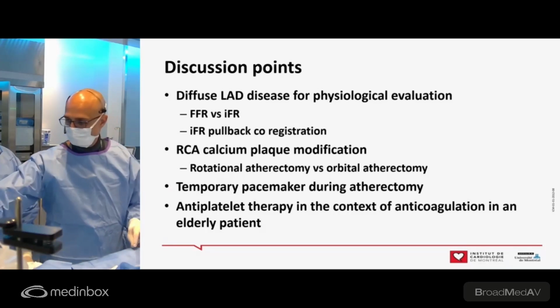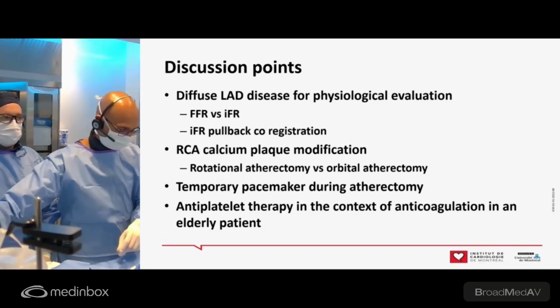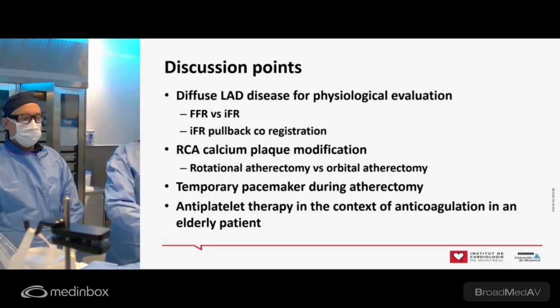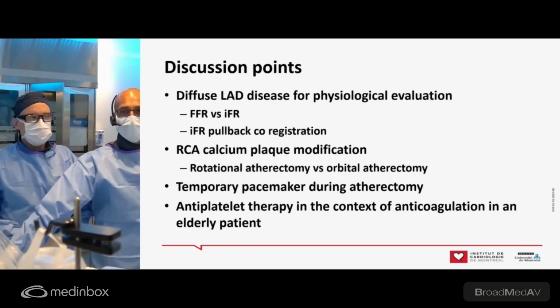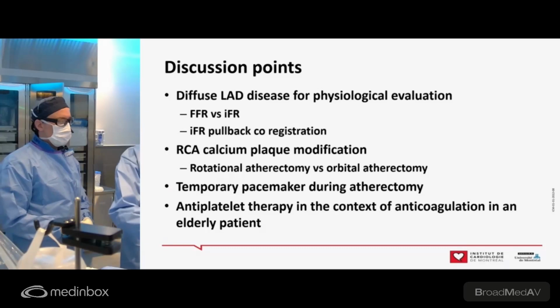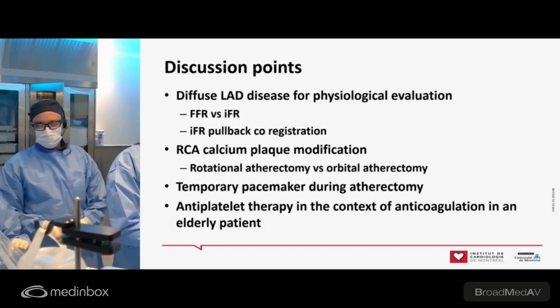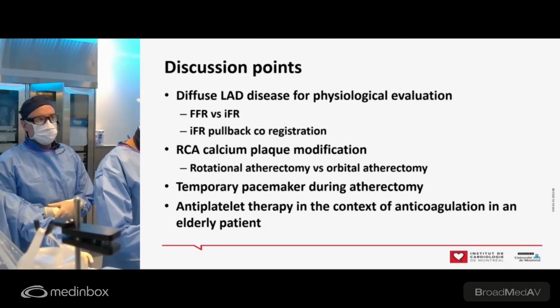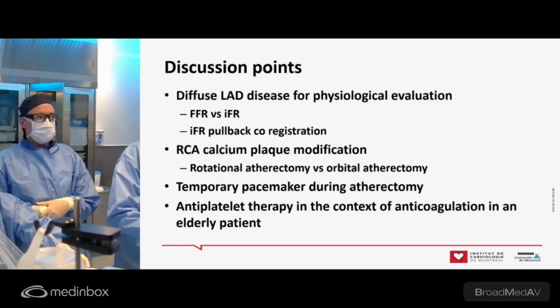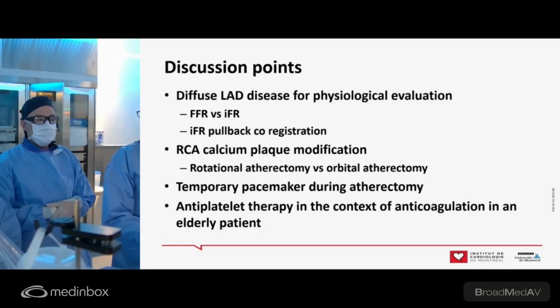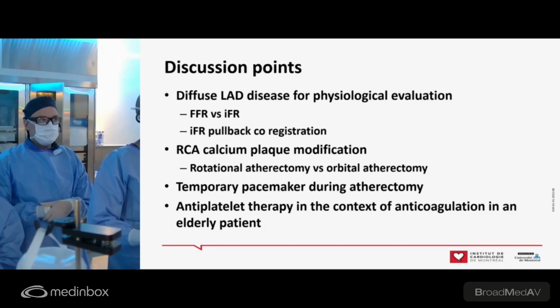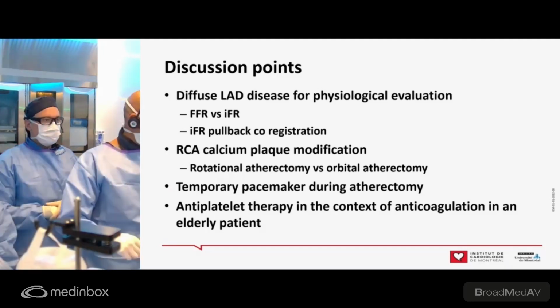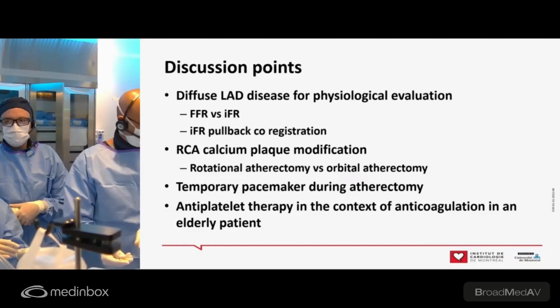All right. So as you saw, the right RCA was severely calcified. How we say that is because we could see the artery even before the artery was moving, and even before we injected contrast. So this is a definition of severe calcification. It's very diffuse as well. So we elected here to go with rotational atherectomy.